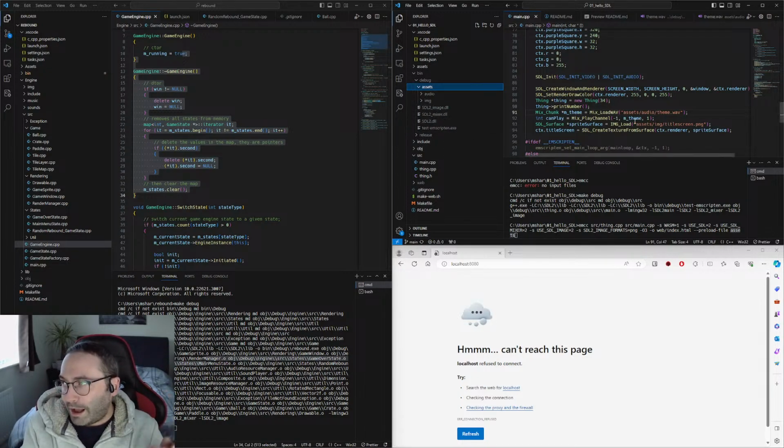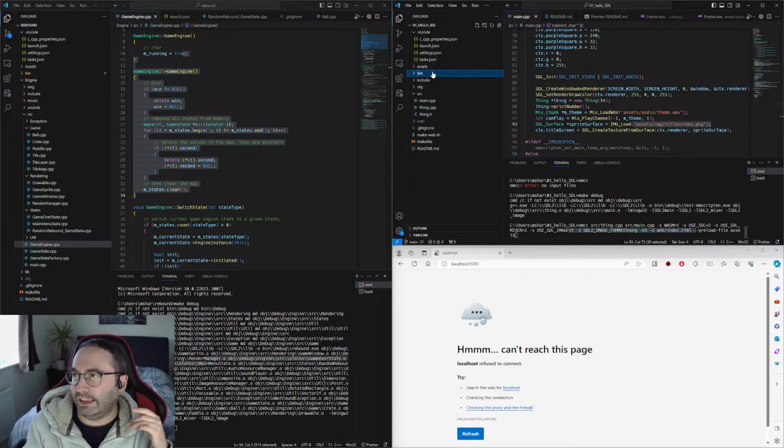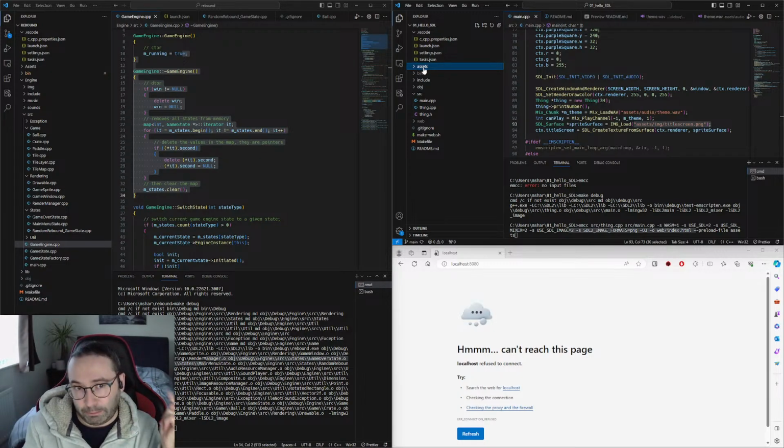So for a web app, what it'll do is it looks for these files, or rather, it looks for these directories. And what I'm telling it to do is to preload the directory here, the whole directory, which I have at the root level of the project. So it takes this and it bundles it into this web app here.